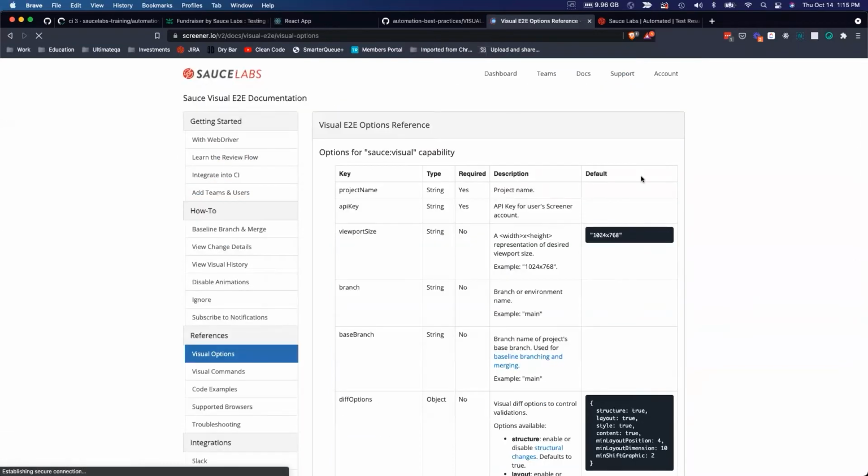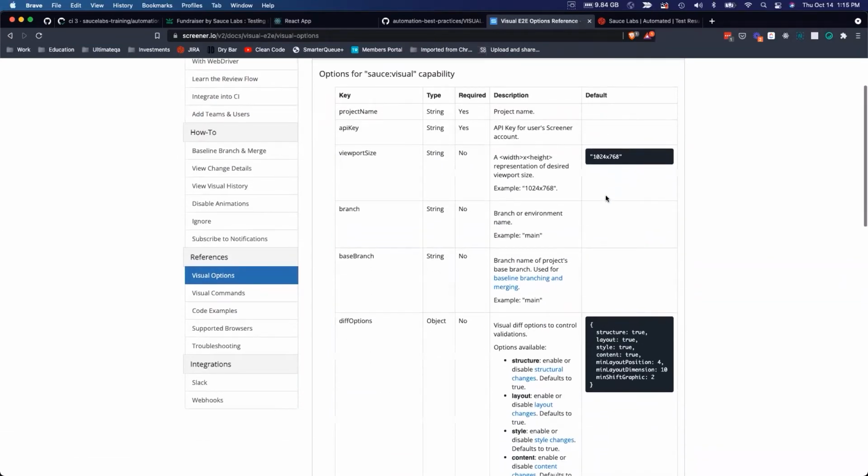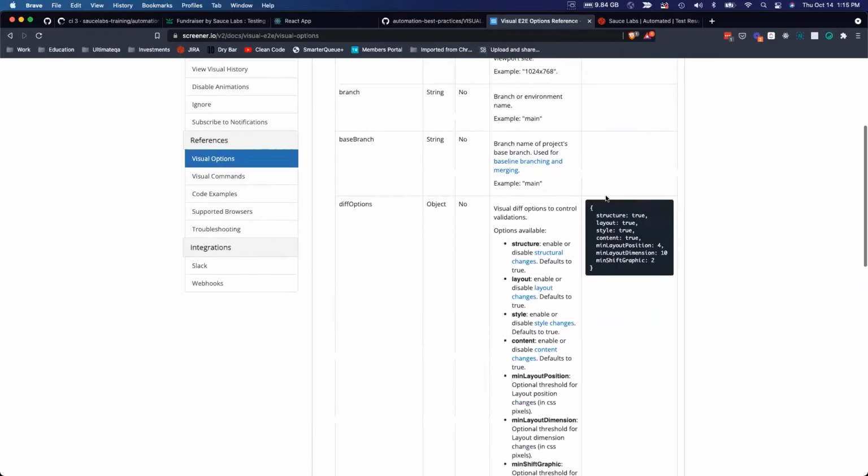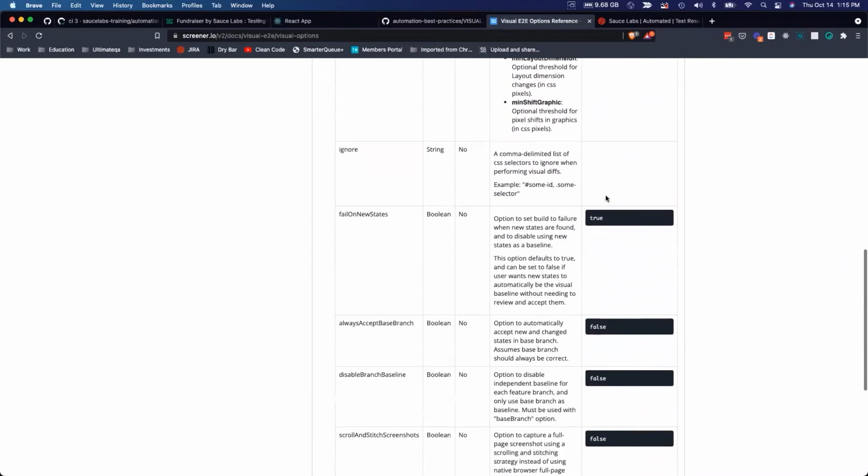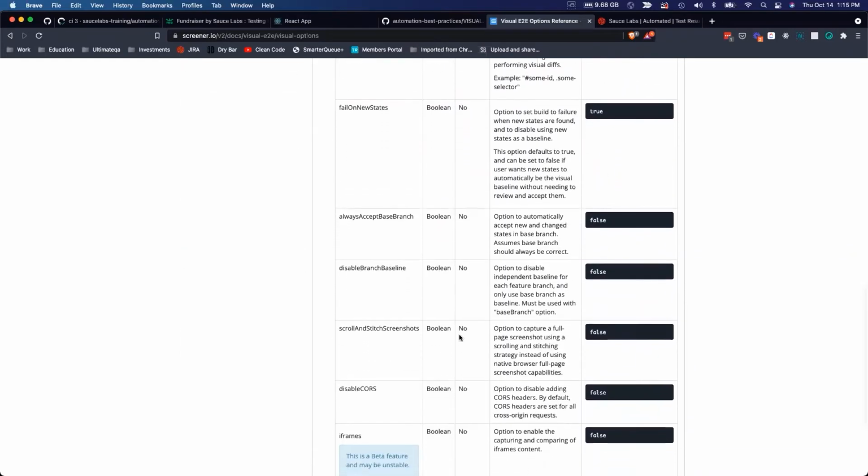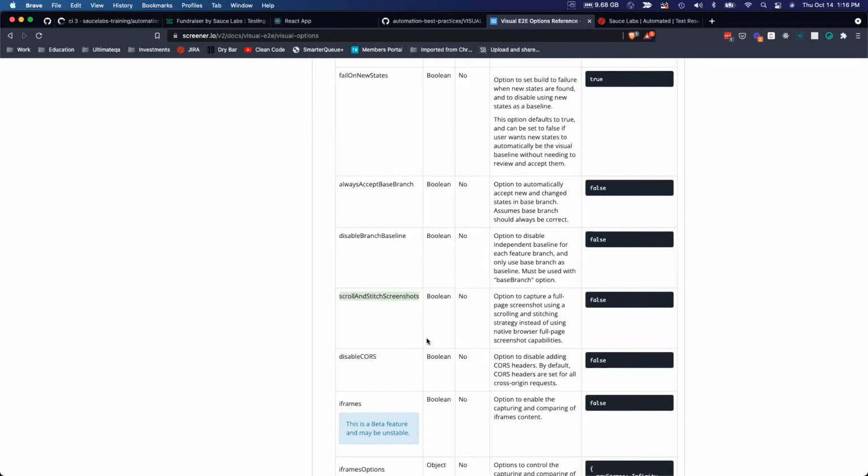But if you need to do more than that, there are a few ways to do it. So first, here's one of the properties that you can set: scroll and stitch screenshots. You can enable it to true. I haven't had to use it, but it might be necessary for your application.